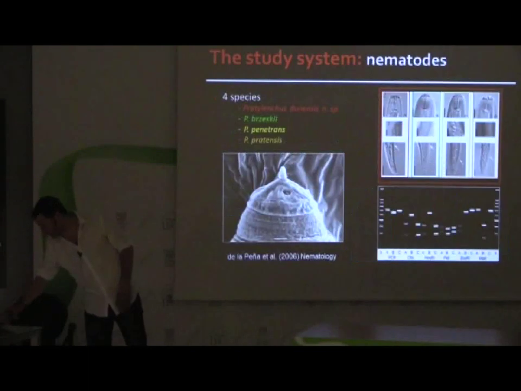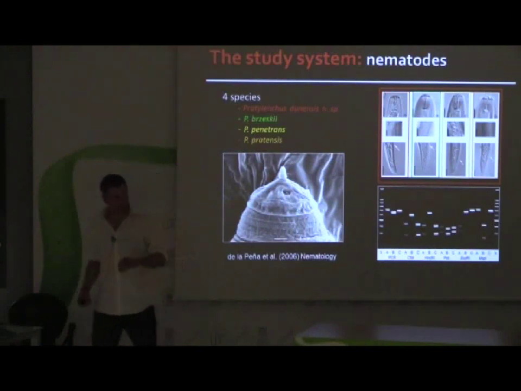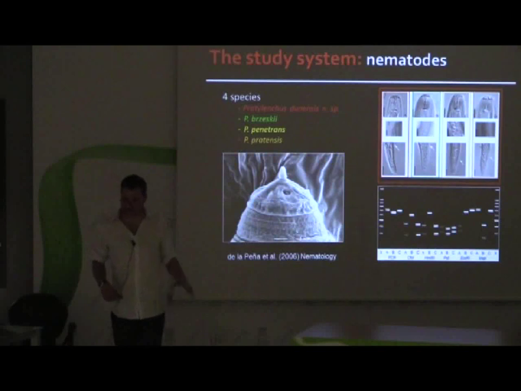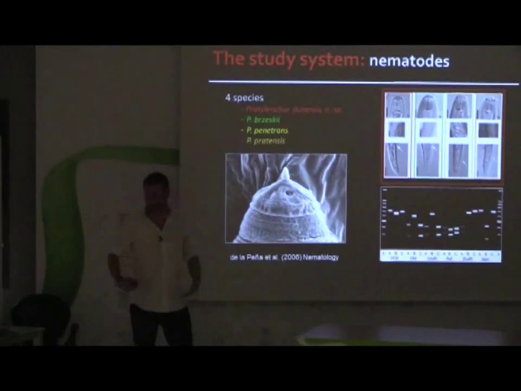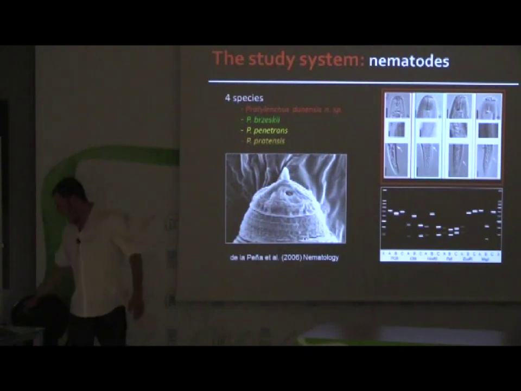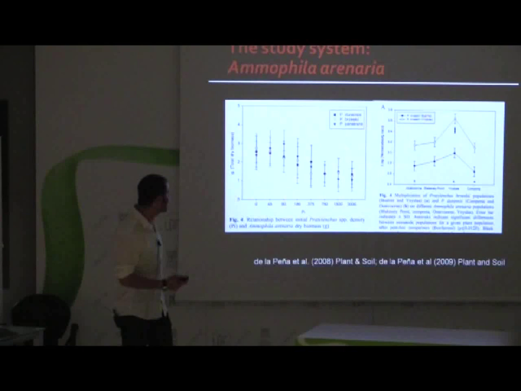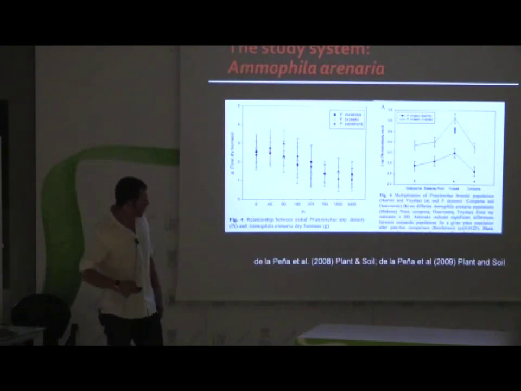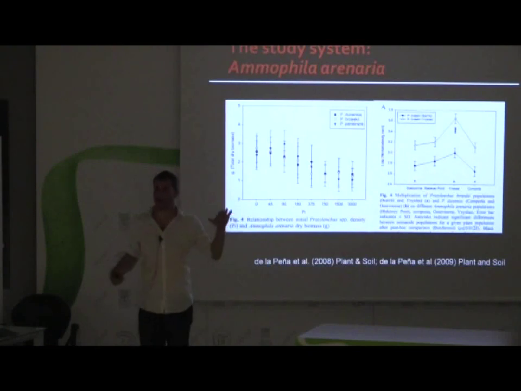For my PhD, what I did was identify all the nematode community associated with this Amorphila plant at the European coast. I found some functional groups of plant parasitic nematodes associated with this plant, which was interesting because it had not been described before. The important thing I wanted to test was whether these nematodes could affect the growth of the plant. I did some classical plant pathology work — I exposed different populations of marram grass to these nematodes and could see that they affected plant growth, having a negative effect on them.